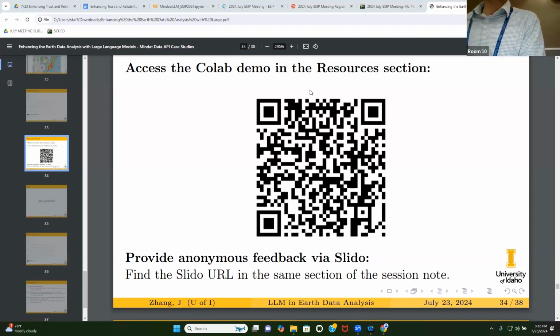So finally, even after the end of the session, if you're interested, please still spend some time trying the demo. You can change different queries, or if you get more familiar with the API, you can even dive into the details of Gene's code, make changes, and then build your own workflow. And if you have any other questions, feedback or comments, you're more than welcome to contact Gene or me to send your comments. Yeah, that will be a really big help for Gene. Yep. Thank you.